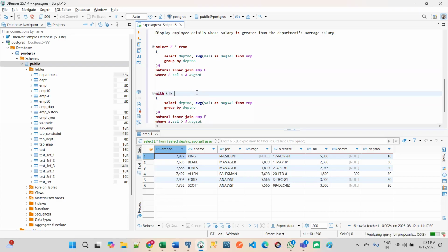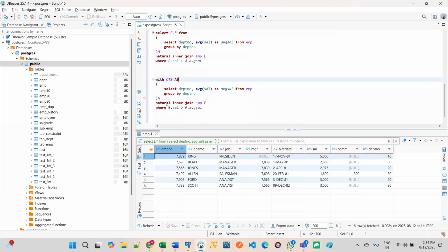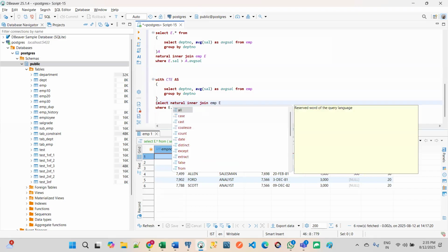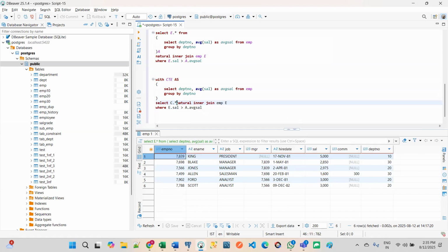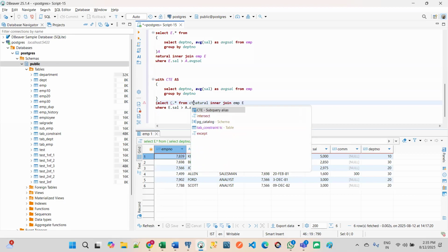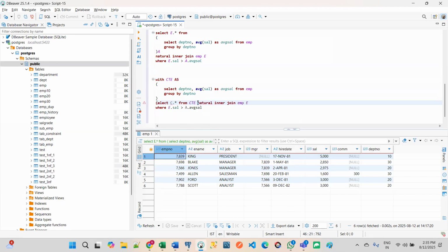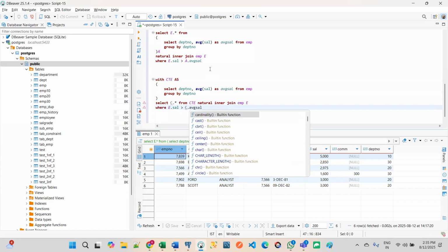With CTE as, delete here, and select C.star from CTE natural join, and here E.sal greater than C.sal.